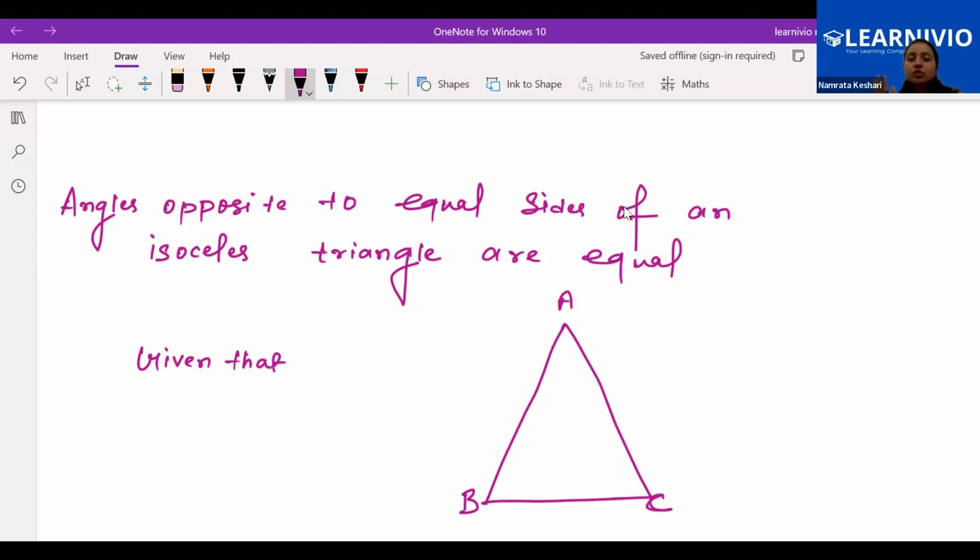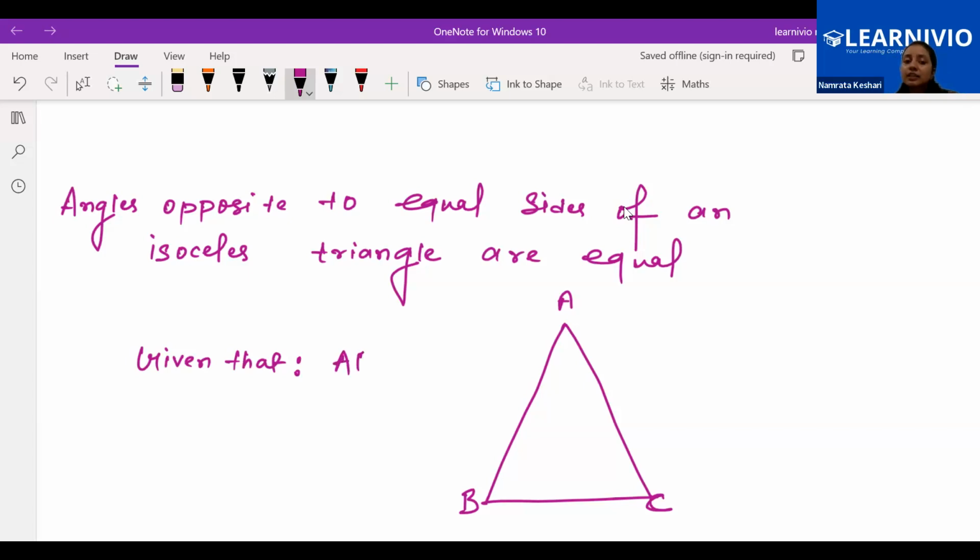We don't know anything so far. Whatever you are saying, that since the sides are the same the angles will be the same, and since the angles are the same the sides will be the same, is just the theoretical part. We have learned it this way. If we have an isosceles triangle, two sides are the same and hence two angles are the same. Here we will be proving it. We don't know whether two angles will be the same, so we will try proving it using the concept of congruency. It is given that ABC is an isosceles triangle. We can take that two sides are the same.